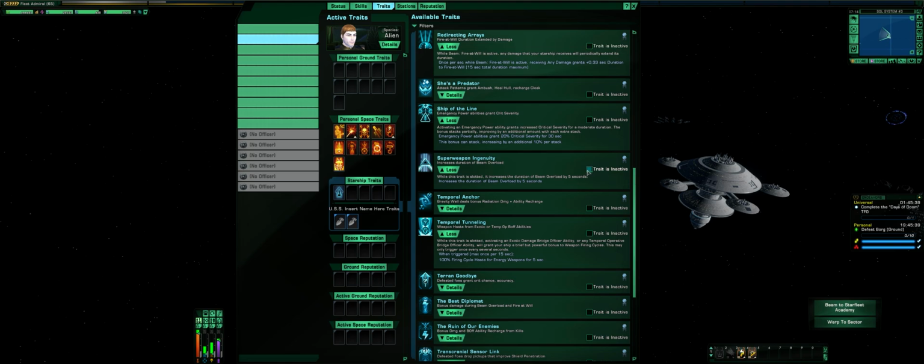Next up for beams, we have the Beam Overload Extension trait, called Super Weapon Ingenuity. This trait simply increases the duration of beam overload by 5 seconds, giving it a 100% uptime. It comes from the Xindi Primate Ateleth Dreadnought Cruiser, which is a lobby ship usually available for around 250 million energy credits on the exchange.